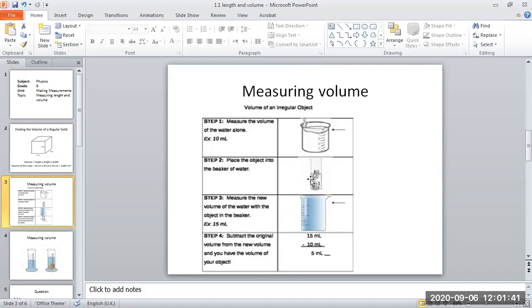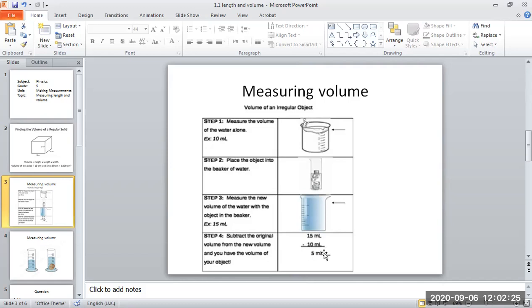And then you dip the solid object, then you find the reading again on the measuring cup. Okay, then next step, this value is called the final value, and this value is called the initial value. And when you find the volume, that is final value minus initial value, and the difference is your answer. For example, here the initial value is 10, and when you dip this solid object inside, then its value becomes 15. Okay, what is the difference between final value and initial value? 15 minus 10 is 5.